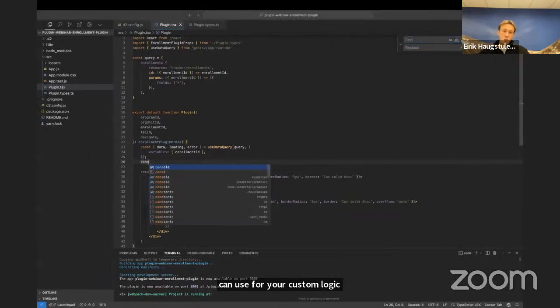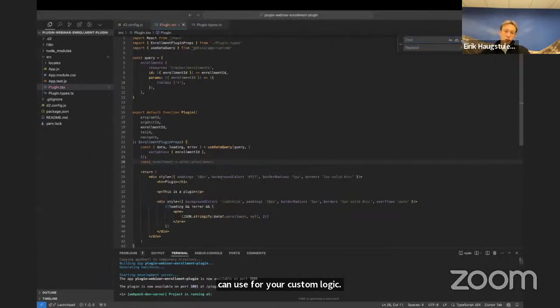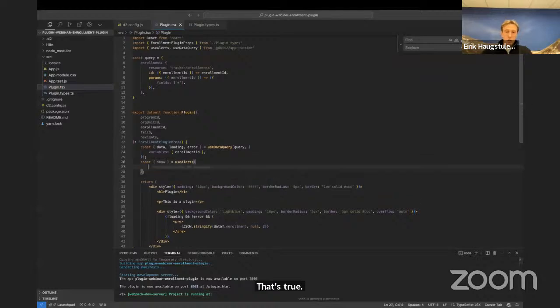We can also do something like, we can use the useAlert package from the app runtime, which will give us a show. That's wrong. Let's just do something like show, and from here we'll say that it should say hello again.